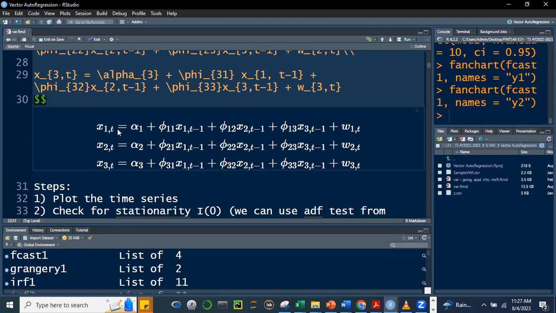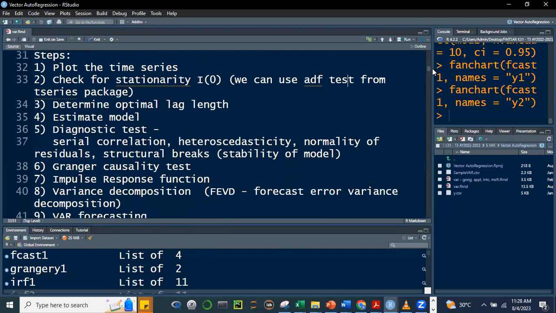All right? So you have here x sub 2, yung alpha sub 2 yung intercept, and then phi21, phi22, phi23. The 2 here stands for your asset 2, and the 1 here stands for its relationship with variable 1, yung second dito variable 2, 2 means itself, and 23 with variable 3. All right, so this is a system of equations. So parang gagawa tayo ng multiple na OLS. Okay, maraming OLS.